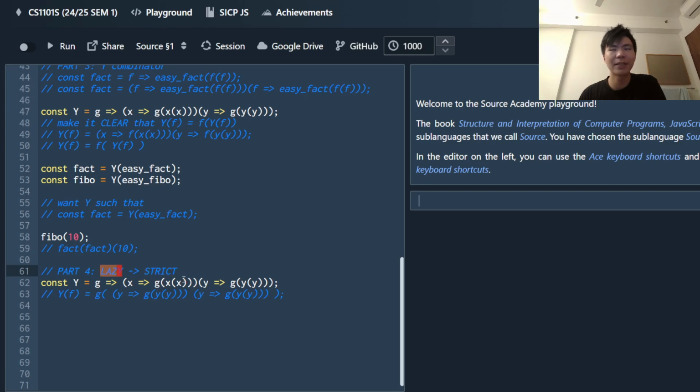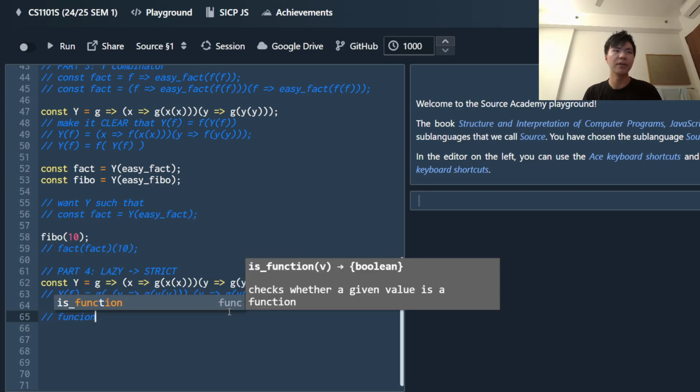But previously we had a lazy language. In lazy evaluation, this was not an issue because it didn't evaluate until it hit a primitive function, which means that if I pass in a number, then it will try to evaluate it, and at some point it's going to hit the base case and stop. But in this case, if we try to evaluate it strictly in an applicative order sense, then we're going to hit infinite recursion. And the way to circumvent this is to add a level of indirection. Basically, put in the laziness ourselves.